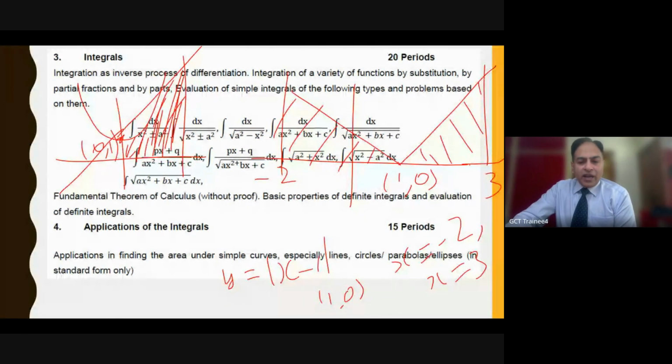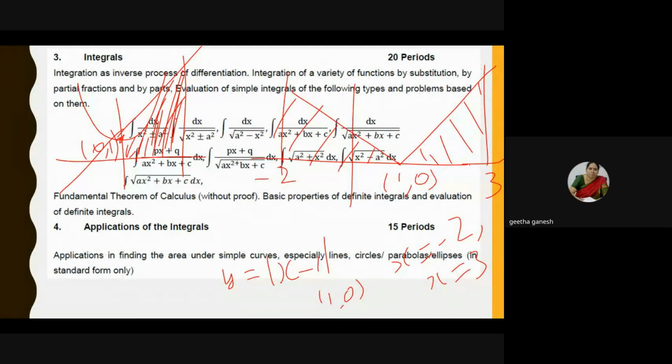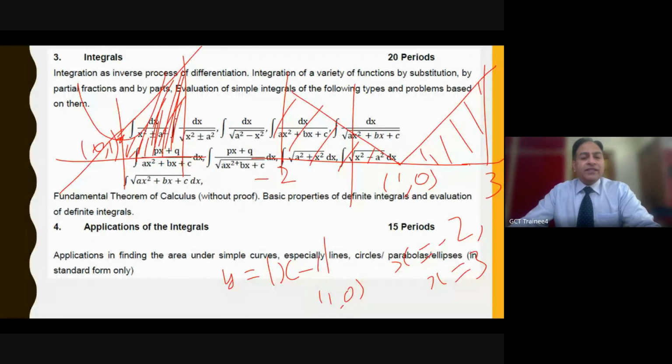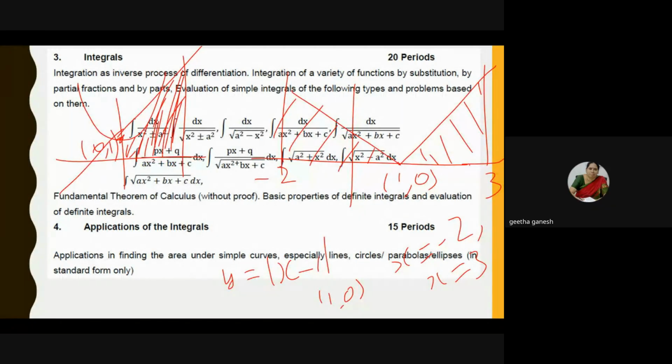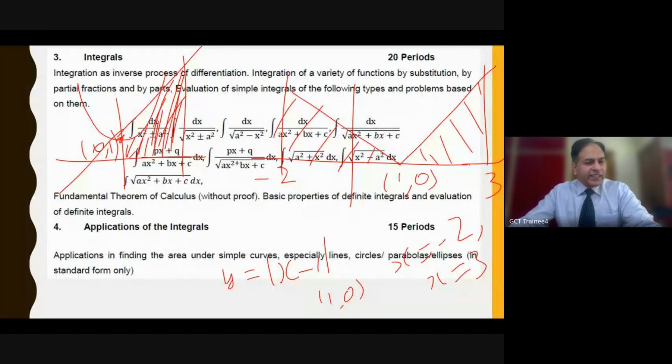Yeah. See, likewise, y equal to x cube. Someone is asking. Yes, sir. I generally don't expect it, but that may come because that's a simple graph. We already have taught that in class 11, the miscellaneous exercise in the textbook. These type of questions are already taught in class 11. Graphing of such simple functions, x cube, so that can be expected.